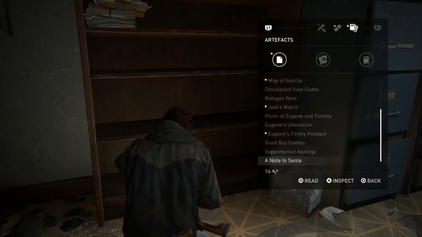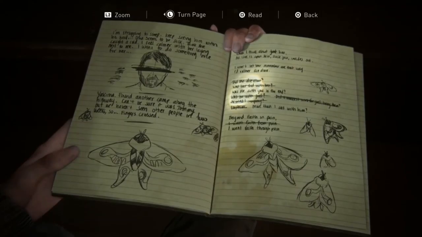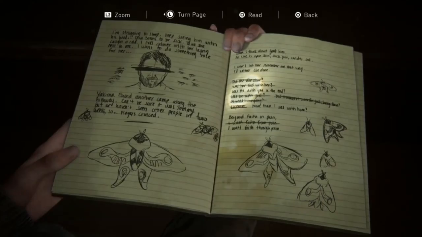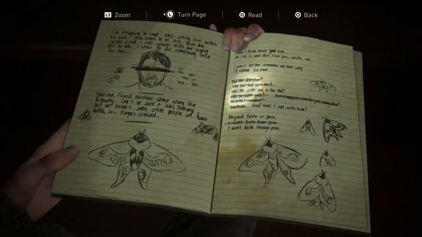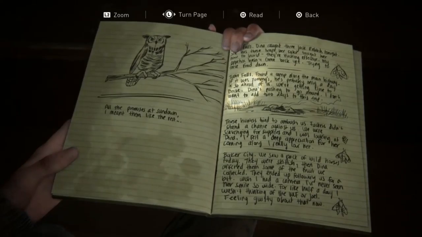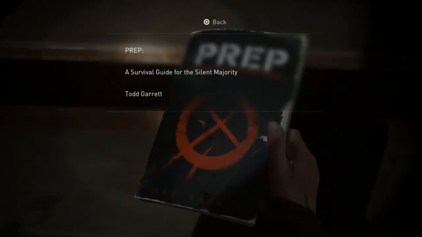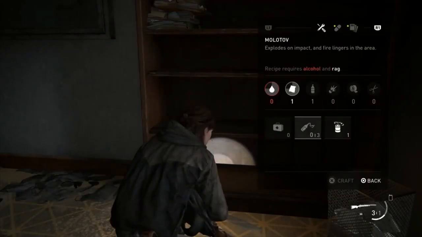What are we talking about? Got a load of useless stuff in here. No, that's not what I'm looking for, I don't think. Interesting random notes. That's not what I was looking for, though. Procrastinating now. Prep! Yes, that's what I was looking for. What are we doing with this prep book, then? Nothing. It looks rubbish.